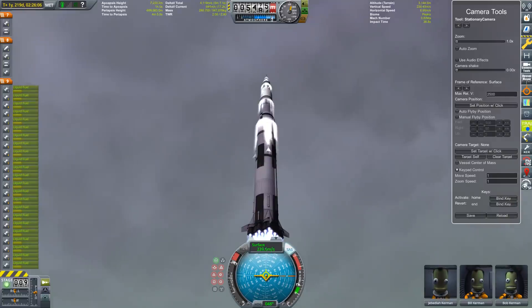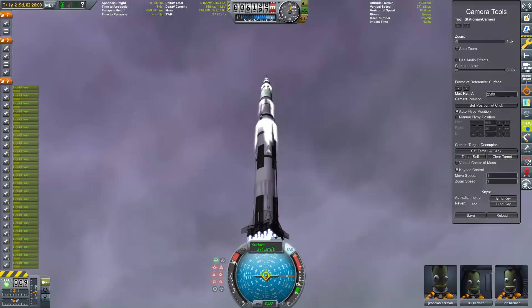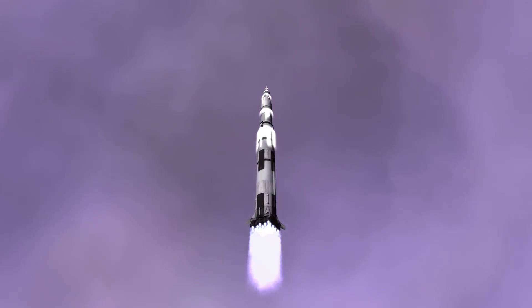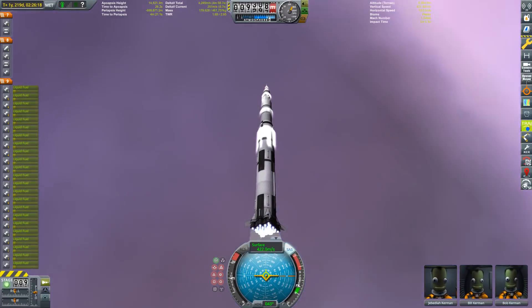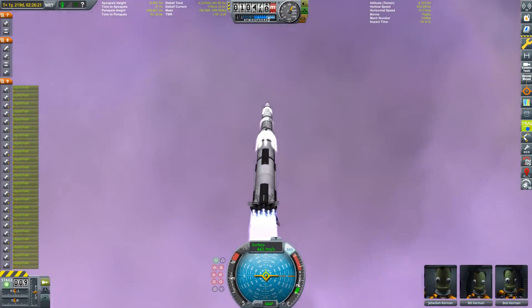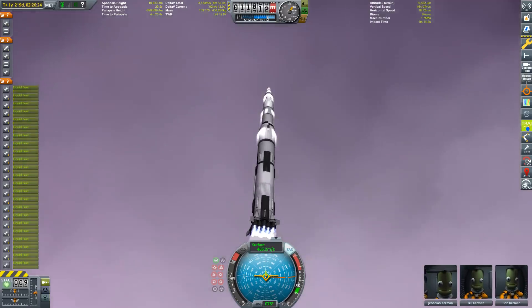As you have already seen, I do not use the five F1 engines because they would not nearly be enough to get this thing off from EVE. Instead I've replaced them with 23 Vector engines in the first stage. This was necessary to get the required thrust-to-weight ratio to lift up from EVE's surface.